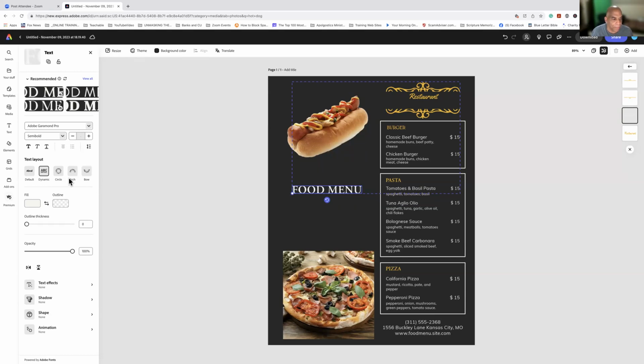But now, I don't have enough text for this. If I want to put that text in a circle, click that button, bam, it'll put it in a circle. I don't have enough text to do that with food menu. But watch when I do this one, bam. How cool is that? You see I have some options up at the top here that I can scroll through. And then what if I wanted to do bow? Bam. So you can have one at the top, one at the bottom for the arch and the bow. You can have a complete circle using this one, or you can use either one of these.